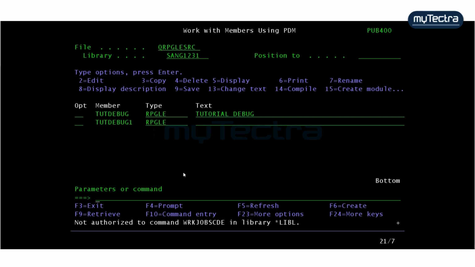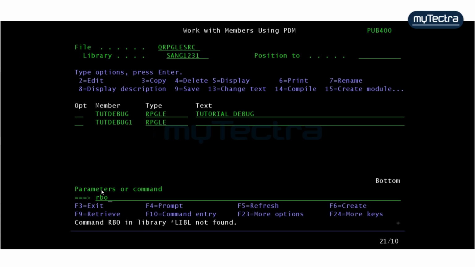One of them is Robot job scheduler. If your company has Robot job scheduler, in your AS400 system you can directly write RBO, because currently in PUB400 we don't have any setup.